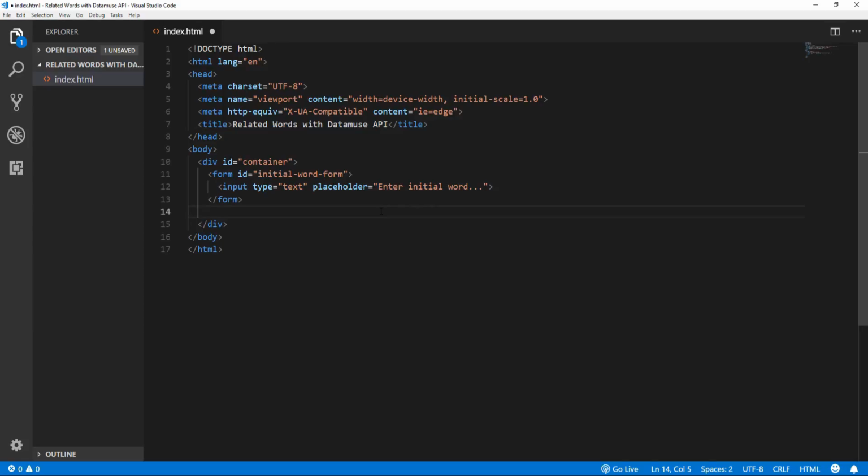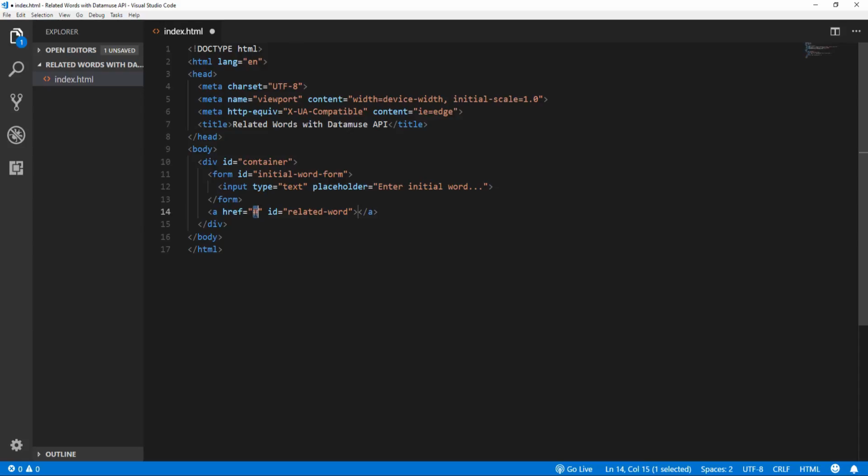The second element is the current related word which we can click on to get the next related word and so on. For this purpose we'll use an A tag with ID related word. The A tag defines a hyperlink, and the href attribute specifies the URL of the page the link goes to. In our case, we don't want to link anywhere, that's why we'll use a hash sign.